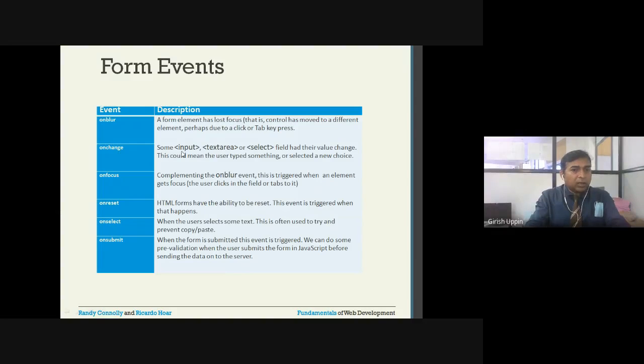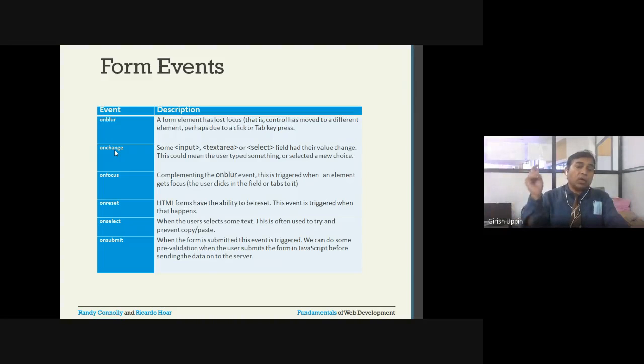onchange: some input, text area, or select field had its value changed. This could mean that the user typed something or selected a new choice. So onchange, certain inputs take the user inputs. Whenever there is a change, this particular event will be triggered. I give one example. Let's say the user selects a country, India, then you populate the next select control with the states that are present in India.